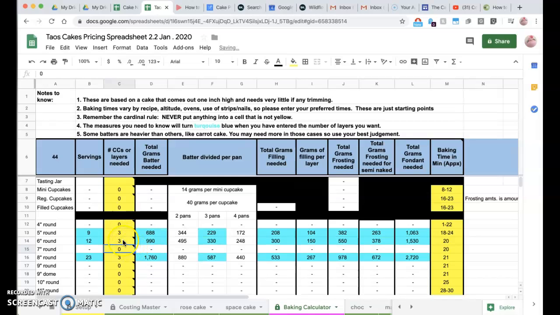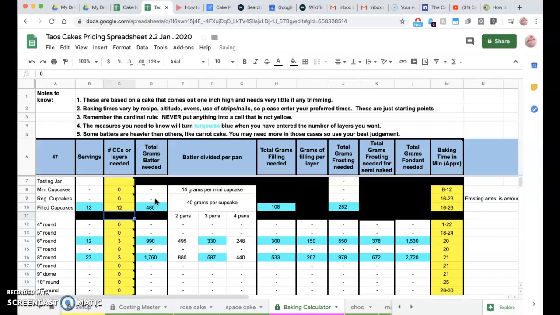And when you're done and you don't want that one, go ahead and just put a 0 in it, just like I did again. So all your numbers will look nice and clean, and the rest of the spreadsheet will look nice and clean, and only what you need to know is going to be showing up. So he also needs his cupcakes, and he wanted 12 filled cupcakes. So this one, you're going to put 12, and not 1 dozen, you're going to put 12, and it's a reminder up here for you.